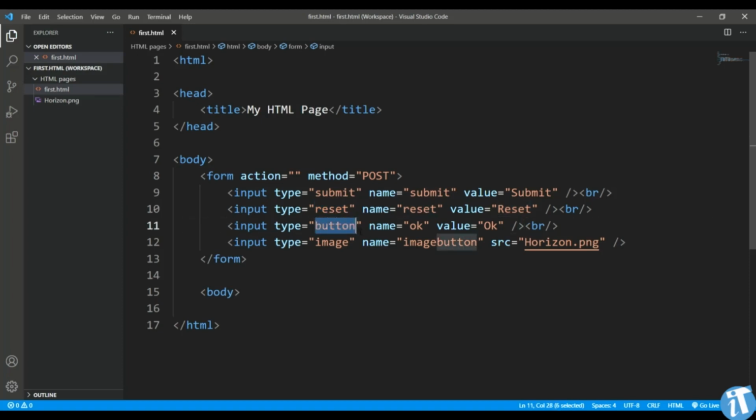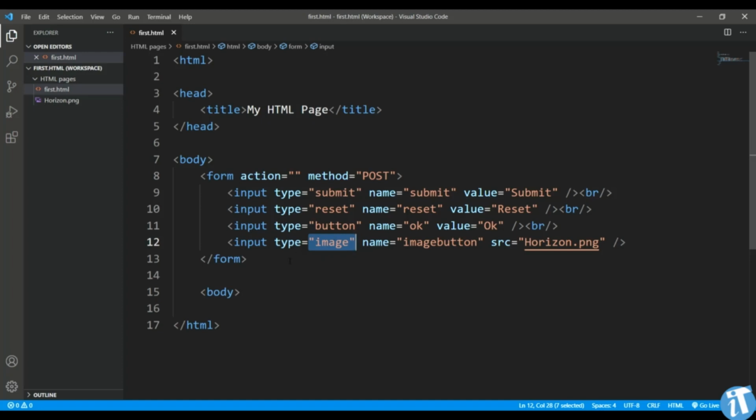There is a button which can be used for any particular purpose, like for OK or for cancel, for whatever you want. You can just add a button, and whatever you want to do, you can write the functionality in the JavaScript. And the very same thing you can do with the image button also. The only thing with the image button is you can make it fancy. You can just design the kind of button you want as an image, and then you can put that over this input type is equal to image.